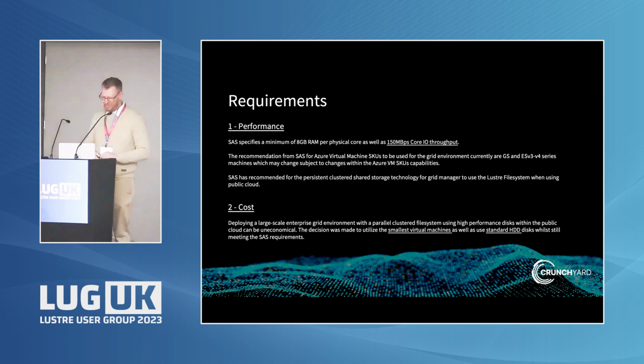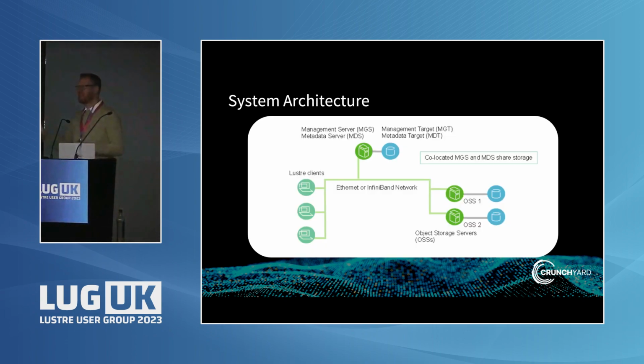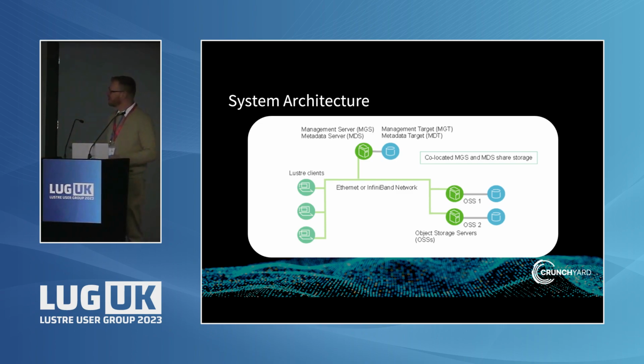So when we looked at implementing the Lustre solution for them, we chose a standard out-of-the-box solution with your normal clients, a combined management server and metadata server, and then your OSSs as well. I'll go into a bit more detail on each of these components and then just talk through some of the choices around that.